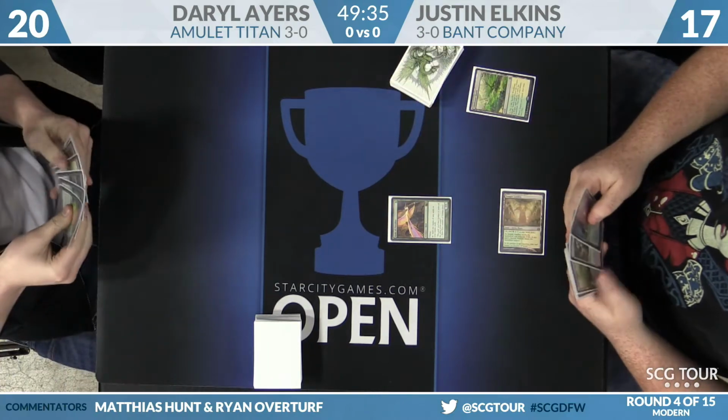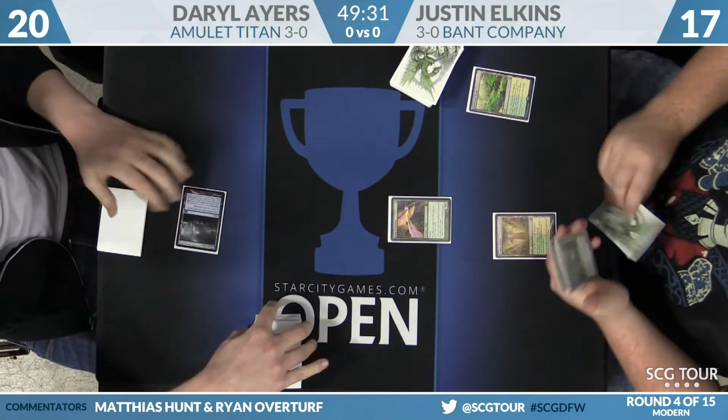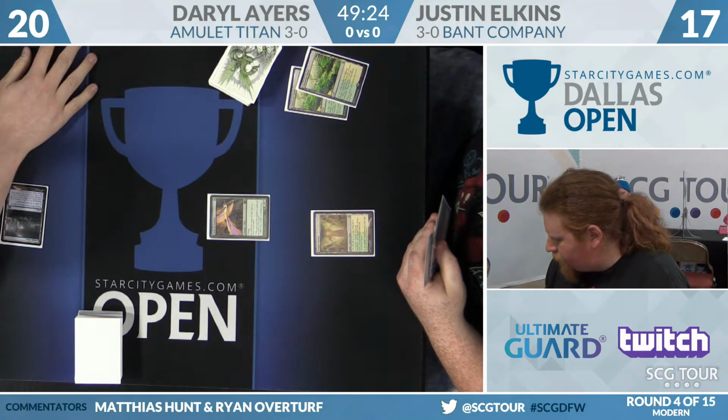Right. Turn 1 Birds of Paradise for Justin. Daryl starts on a Telaria West. Powerful start. It's fine. You have to have something that can be picked up to a bounce land, but yeah, you'd really like to see a Tribe Scout or an Amulet on turn 1. Right.